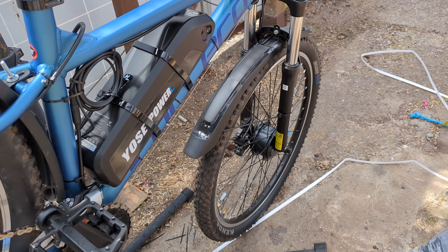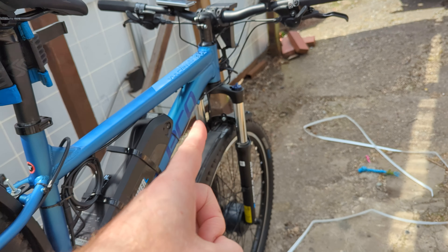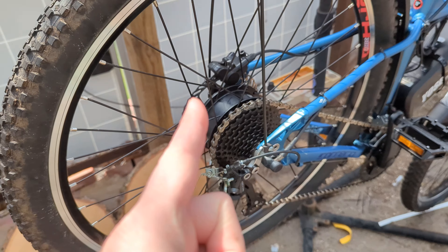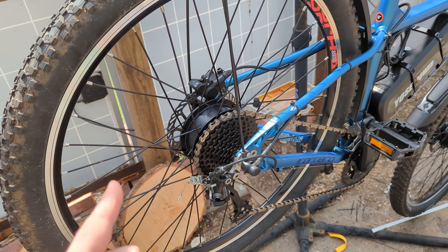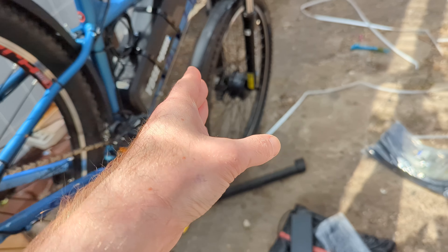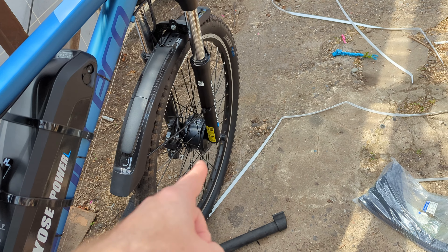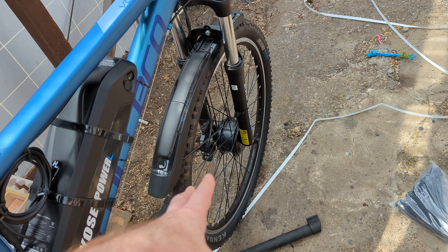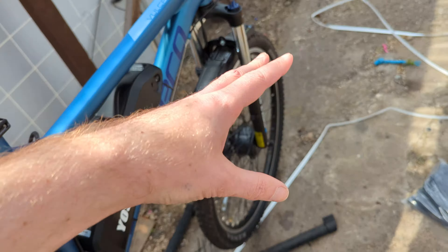This is the bike that I had previously fitted the Switch Bike kit to, so I have done the Switch Bike on the front wheel, and we're doing the Yoss Power on the back wheel. Yoss Bike do rear wheel and front wheel conversions. Front wheel is simple — you just take your front wheel off, swap your tyres over, remount it, and your brake disc if you've got brake discs. Put it back on and the motor's done — you just install the rest of the kit.